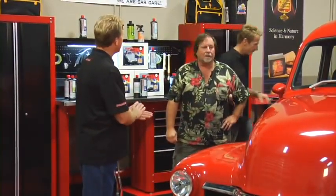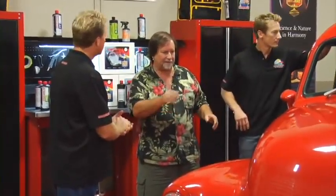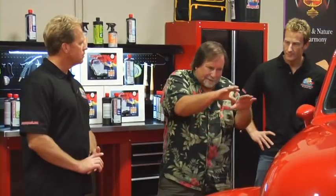You're certainly not going to miss this driving down the road — it shows up. You had this thing painted — tell me about that. I had it all painted with enamel, but when I got it back from the guy it had a lot of texture in it. So I had another guy wet sand it and buff it, and that was about it. It's got some little stuff in it still that I'm not perfectly happy with, but it looks good.